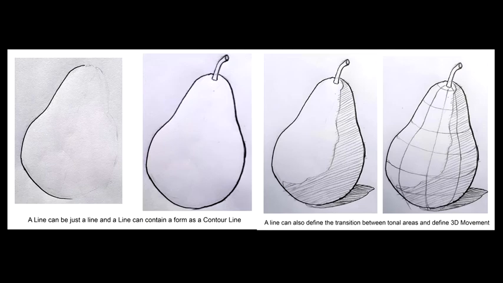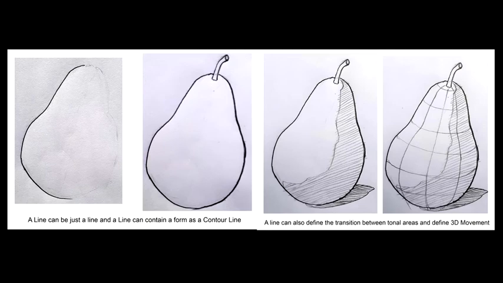There'll usually be a soft, fuzzy transition between the light and dark side, depending on whether it's a sharp or a soft transition from the light to the dark side. In the case of something like a pear, it would be a softer transition, so the line would be more implied than it would be emphatically there. Then there's the idea of the implied line of the cross contours, which move basically around the form, giving a sense of how the form might actually move three-dimensionally in space.